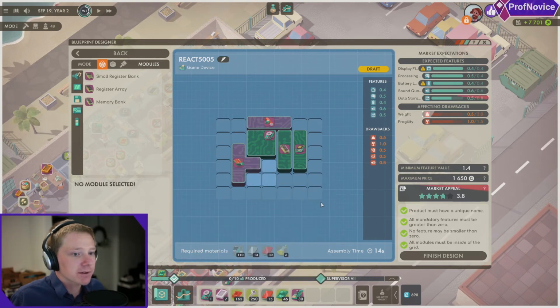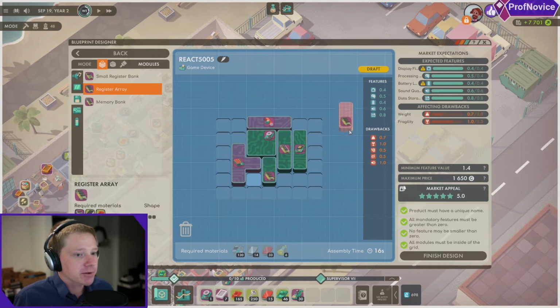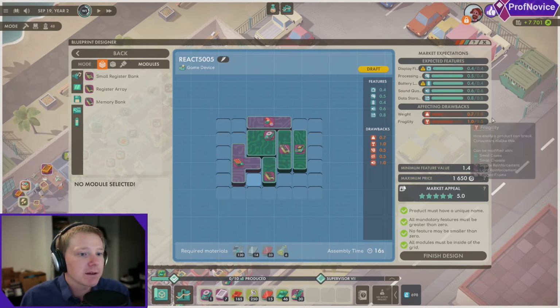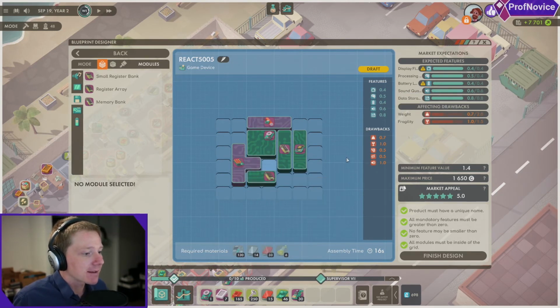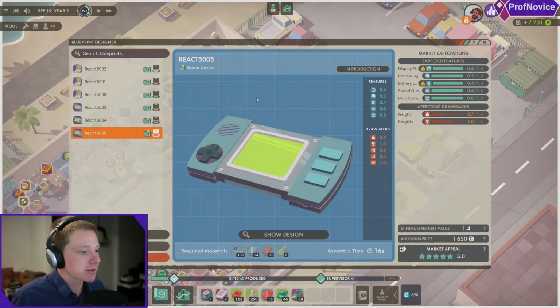How much is this worth? It's worth 0.5. So if we do this and a register array, we're at 0.8. Let's see, 0.8, 0.6, 0.4, 0.5, 0.4. There we go. Oh, I don't know what I was so worried about. Okay, cool. And finished. Okay, so that is number 5.